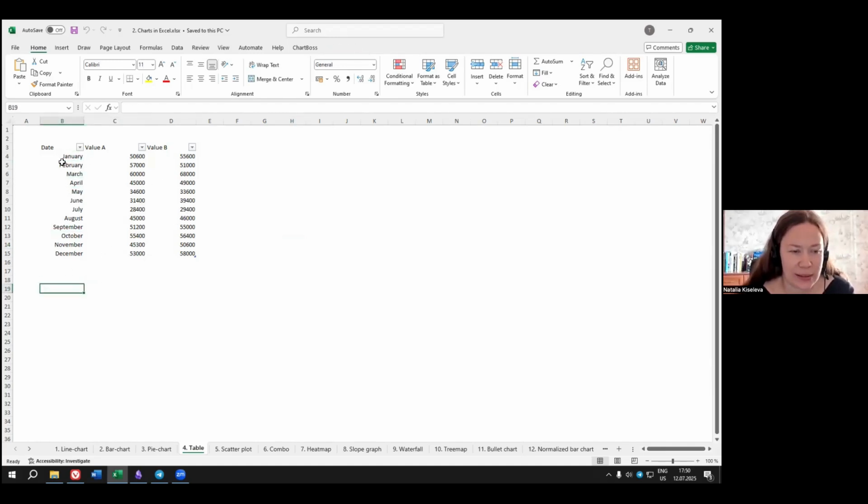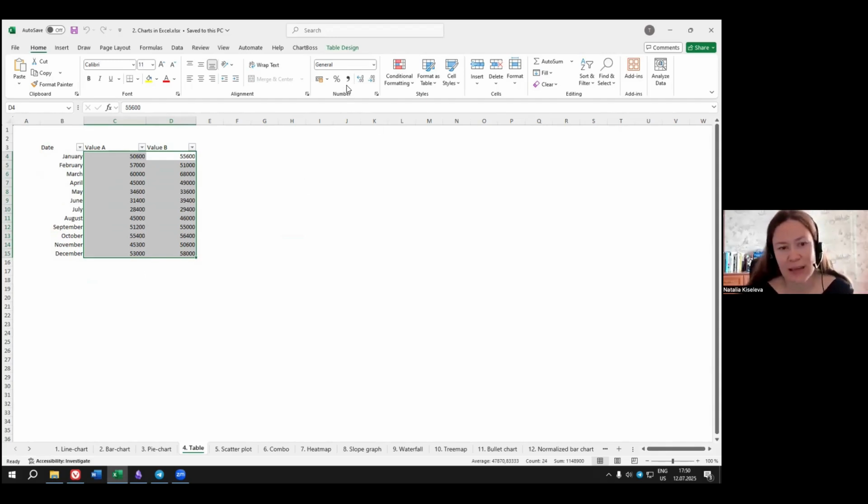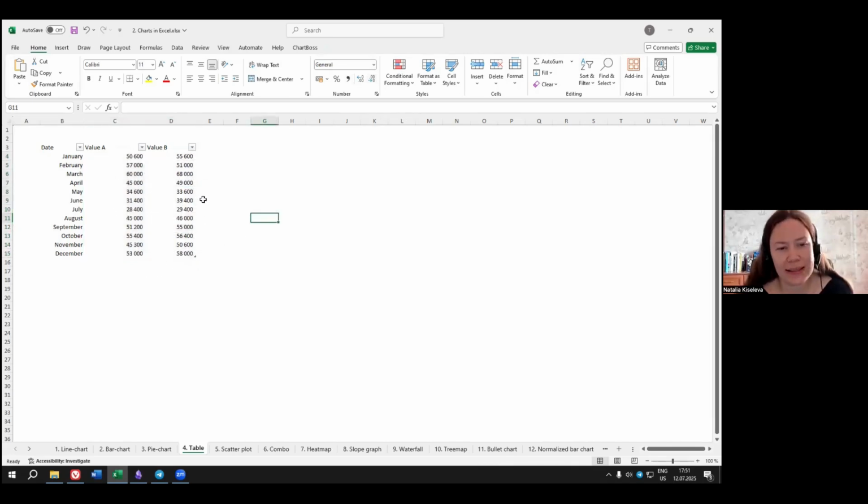Let's try to play with it a little. What we could do here. For example, as you could see, the digits here look not so good. We don't have this little space between digits. In different countries, we have different types of space. Sometimes it's like 2 and 2 digits. Sometimes it's like 3 and 2. For example, in my settings, if I push this button, I will have a 3 digit space, 2 digits, like 50,000. And after the comma, I could see 2 more digits, and I want to remove them because there is no data there, only zeros. I'll push this button, and now my digits look clean.